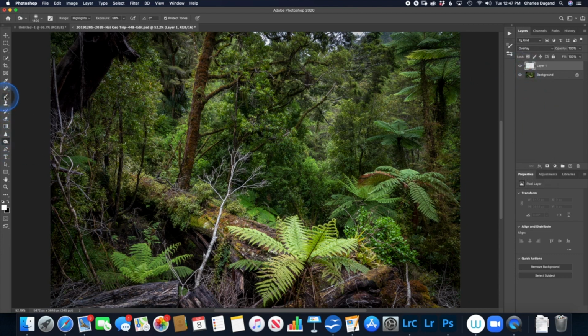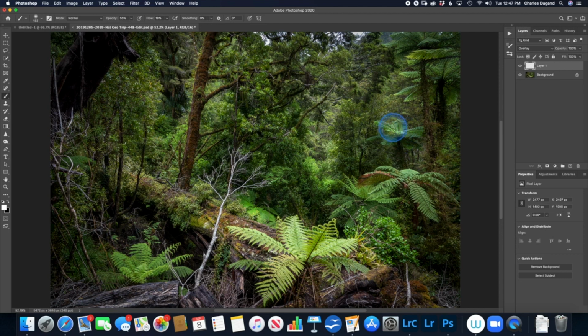What I'll be using instead is the brush tool, and I'll be painting with black or white. Wherever I paint with white on this layer will be the equivalent of dodging. So I can paint with light back here in the center of the picture, bring more light to some of these branches. It has a similar effect to the other way of doing it, and both work about the same.